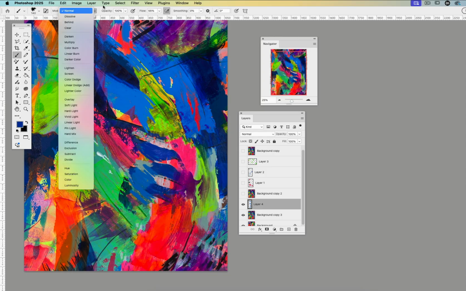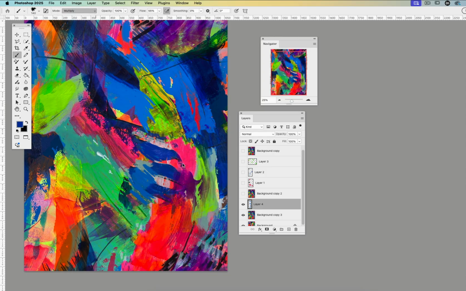What I can also do with the brushes, at this stage I'm using the brush in a normal mode, but I can change that around. As you'll see, I've changed it to multiply, and as I start to overlap bits using the multiply, the colour is darker. So you're seeing the colours underneath coming through. And again, I've been quite subtle with the pressure of the brush.